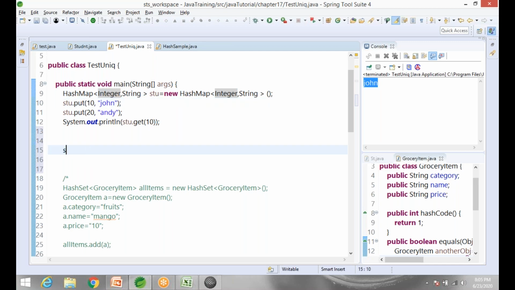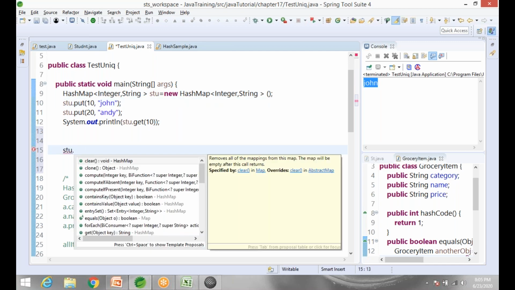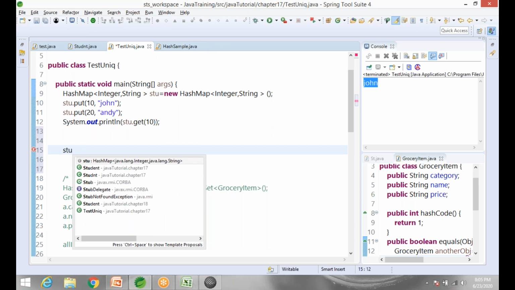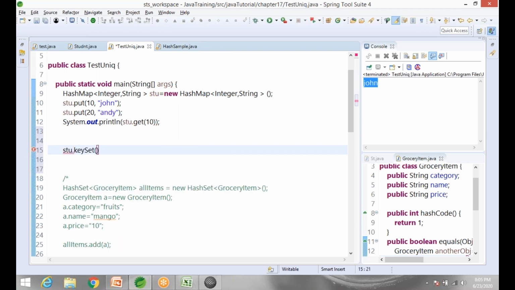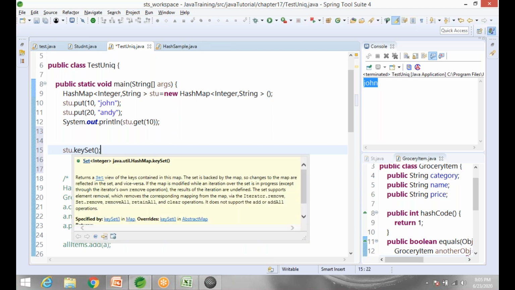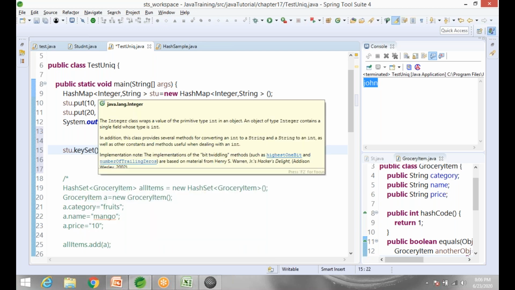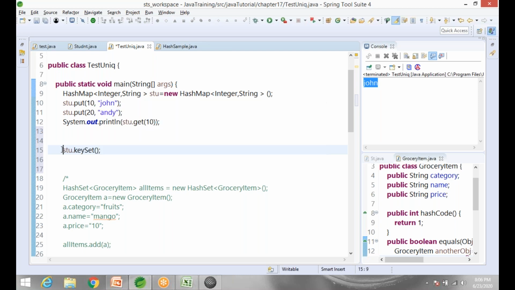So if you see stu.keySet, what is this method returning me? A group of integers, because the key is integer.